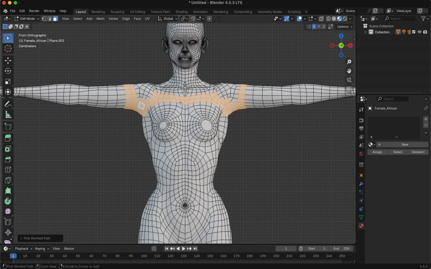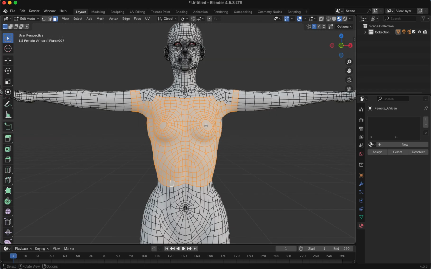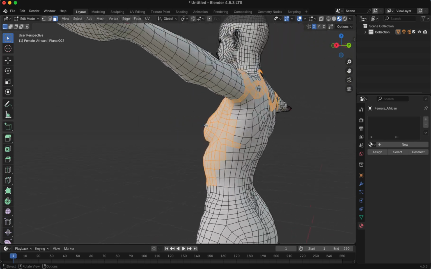Now I'm gonna come to the front view, and I'm gonna try to select more of this. So I'm gonna come to this side and I'm gonna select to where I want the top to go down to, just a little bit on top of the belly button.